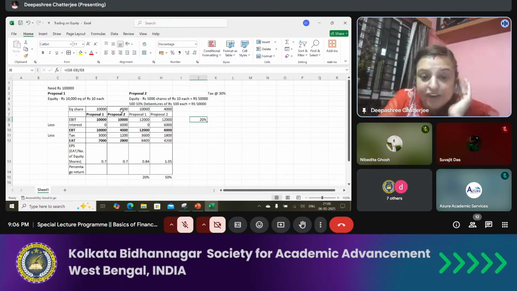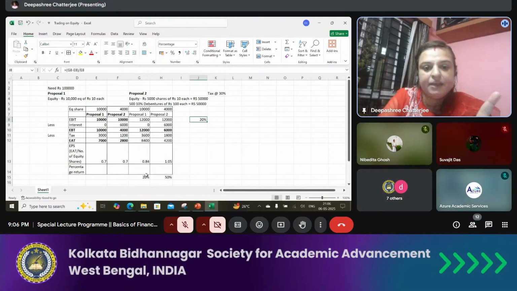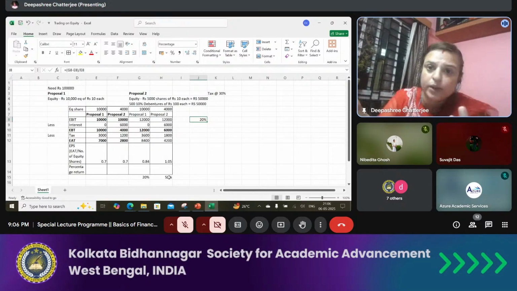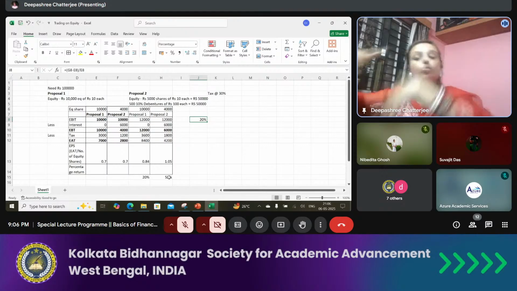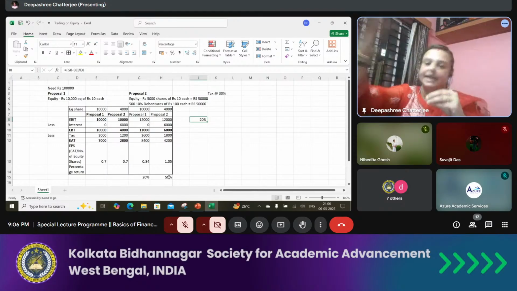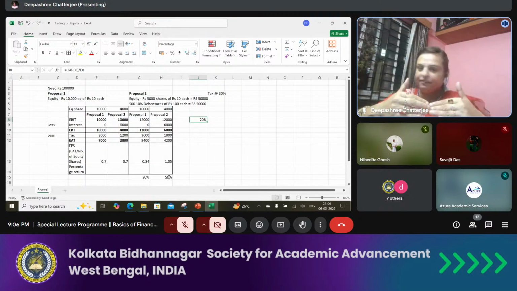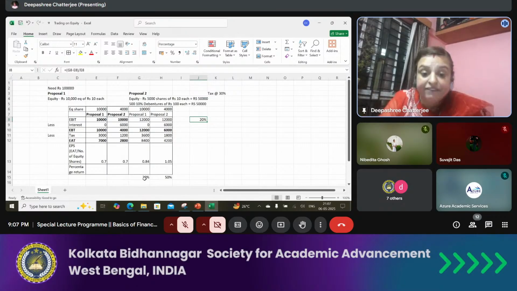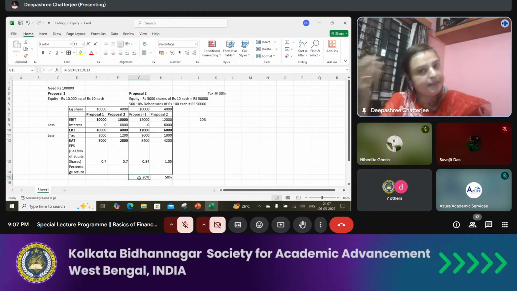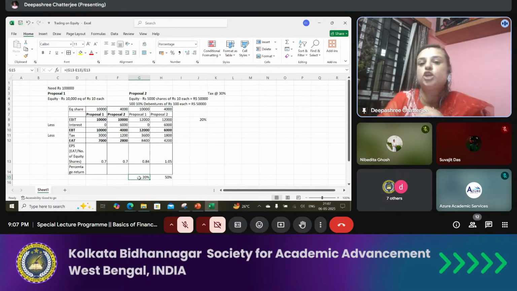So when our profit increases by 20%, our EPS also increases by 20% in the all equity firm. But when our profit increases by 20% in the debt capital present firm, then our percentage return on EPS is increasing not to 30% but to 50%, or more than 20% basically. So the more debt capital there is, the greater this difference will be, and the more the percentage return will increase. So the lesser debt capital we have, the comparatively lesser will be the increase. Whenever debt capital is present, definitely it will be more than 20%. It may be 30%, it may be 40%, depending on what is the proportion of debt capital in the capital structure.